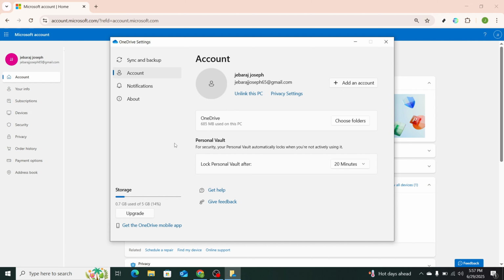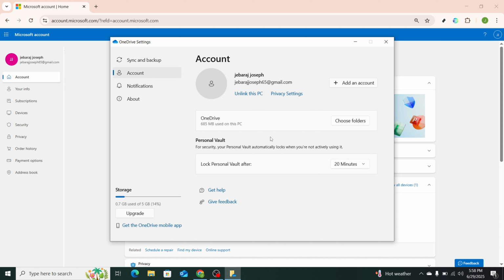At the top of this window, you'll notice several tabs, each providing different options for customizing and controlling your OneDrive experience. For our task, we're focusing on the Account tab, so navigate over and click on it. Within the Account tab, you'll find a plethora of useful information about your account, including details about your storage. Moreover, this is the place where you can manage which folders are syncing to your OneDrive.